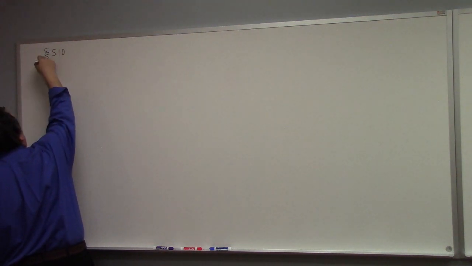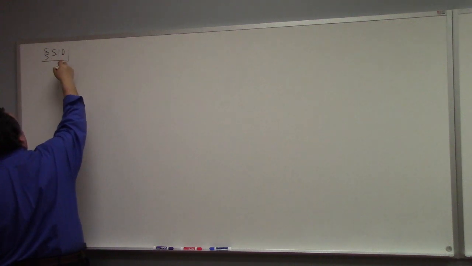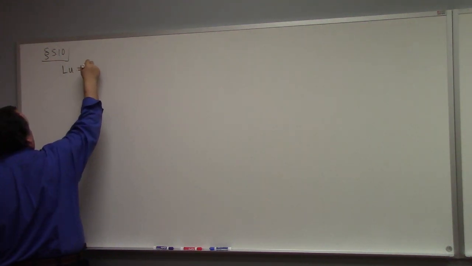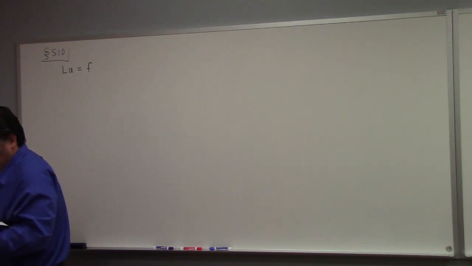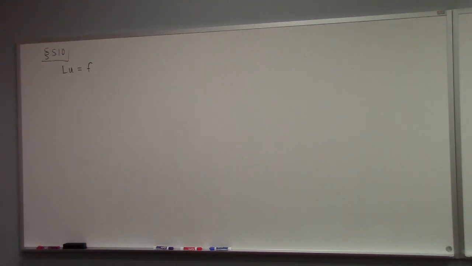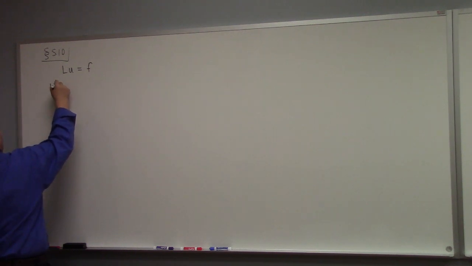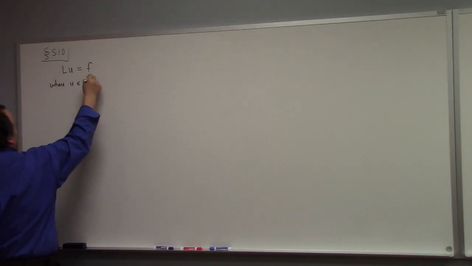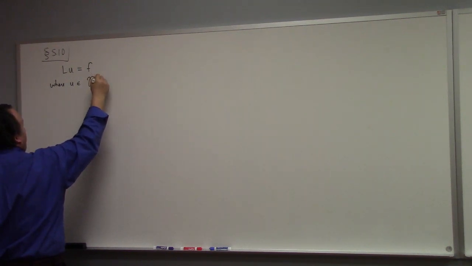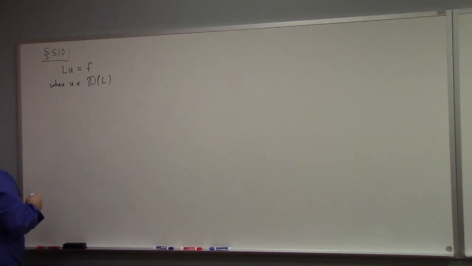I want to make sure we have written these things out just briefly, if nothing else. So LU equals F is a typical boundary value problem for an ordinary differential equation. It can be written in operator form as LU = F. So what do we do? We seek a solution U that satisfies this equation and the given boundary conditions, right? And typically U is going to be an element of some particularly appropriate set of functions. So he talks about the domain of the operator, D(L). So it's the space of functions satisfying whatever boundary condition you're interested in, all right?